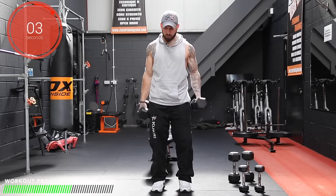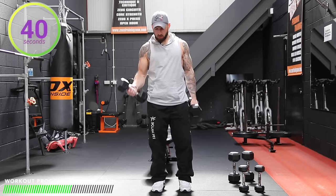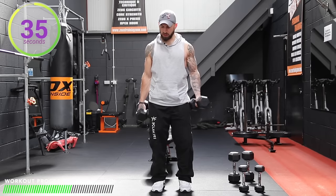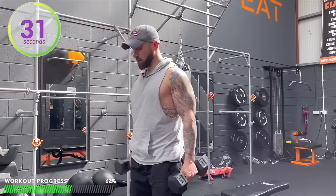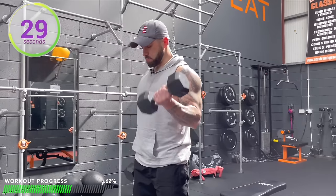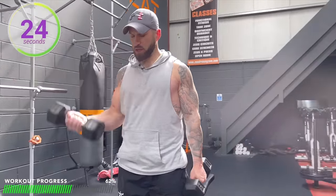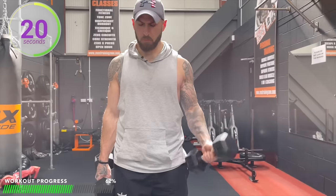We don't bring it right up to the shoulder, as I see a common mistake being done. We've got to use the bicep to act as a roadblock. Let's go. So by flexing it, that's going to stop that dumbbell from getting anywhere near your shoulder. Once again, core strong. No swinging, nice, slow and controlled technique.